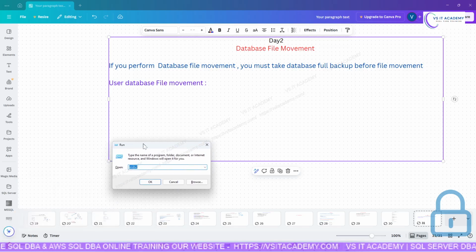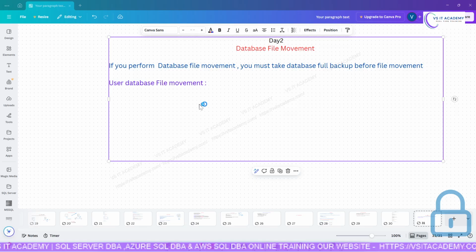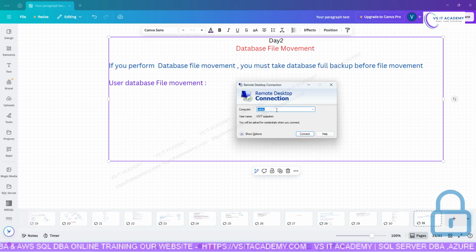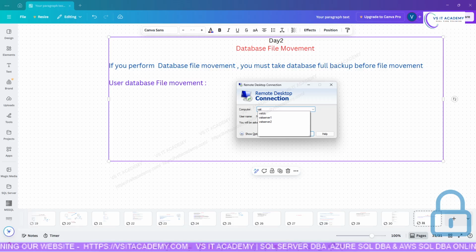In real time we have many servers, even hundreds for a few clients, like 30, 40, 50, or 200 servers. The RDP process is the same for any server. Earlier we used the VSIT DC server, now I'm taking VSIT server one.